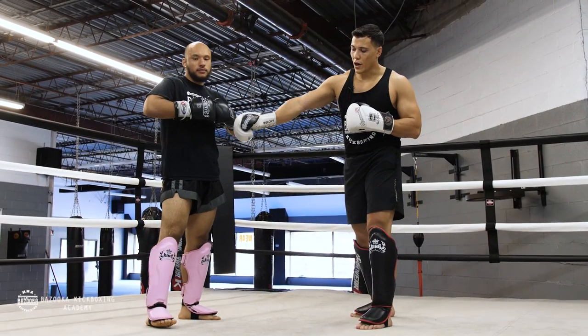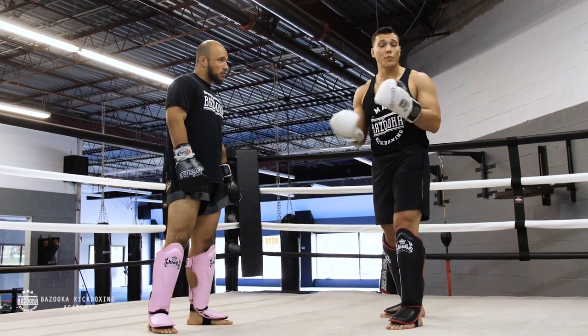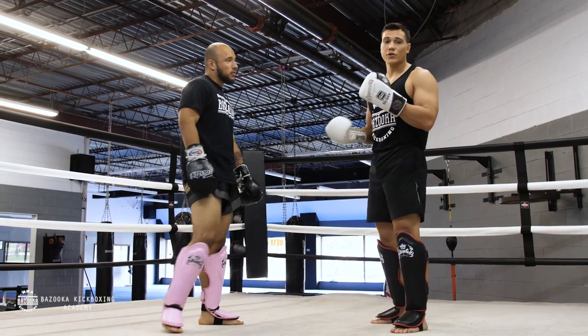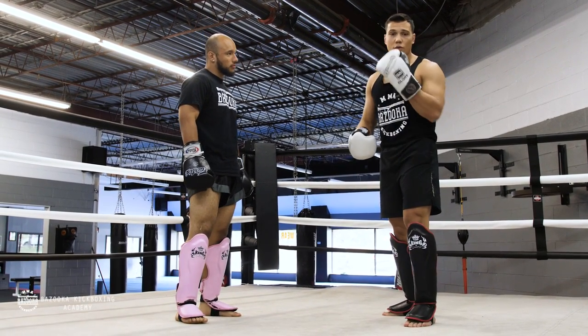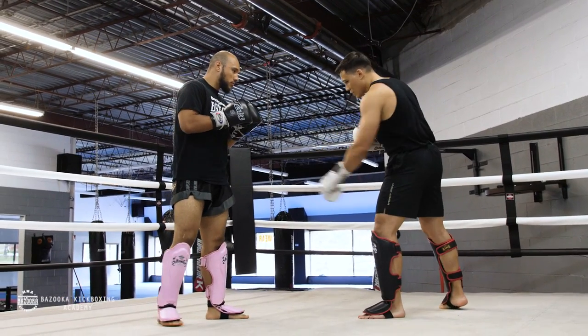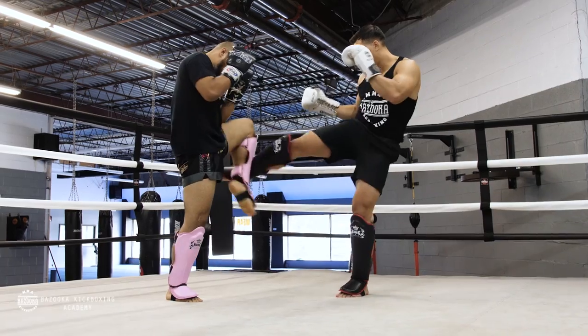We're still working on blocking the right kick and countering with our punches. Now we're going to do it as a partner drill. This way, the people who are drilling this can be a little more creative. We're going to start with singles. Once you start finding the block and the single, we'll start adding combinations after that. I'm going to throw first. Aviel is going to block the right low kick and counter with a single punch of his choice.